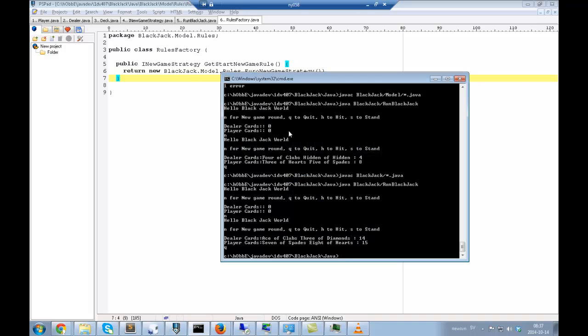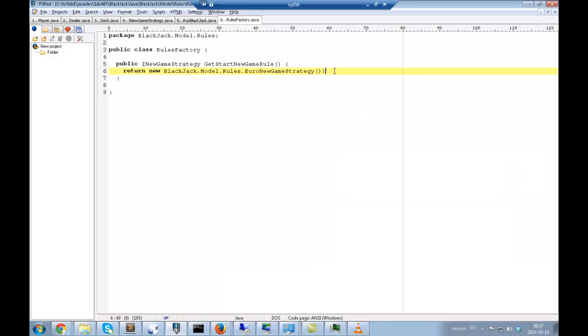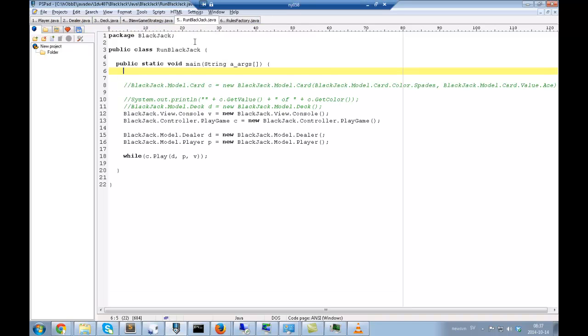So let's try and compile. Oh, in the controller. Well, yeah.